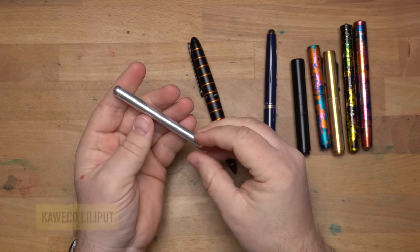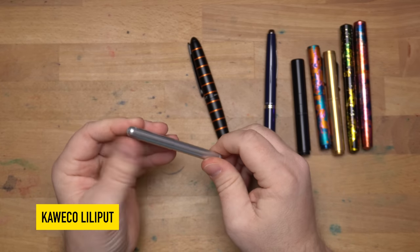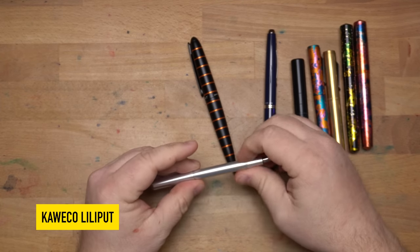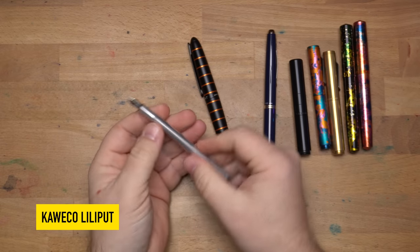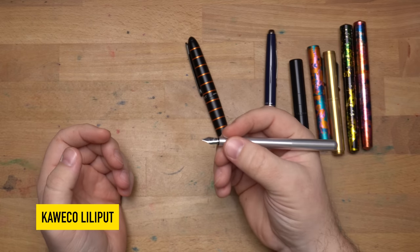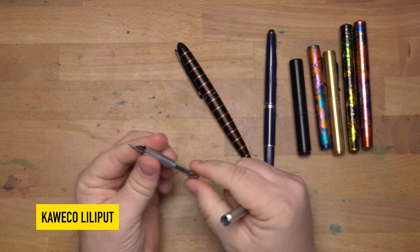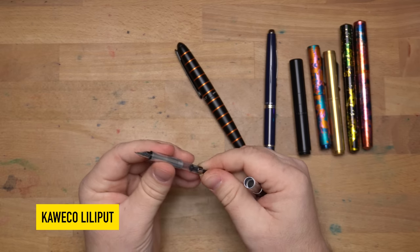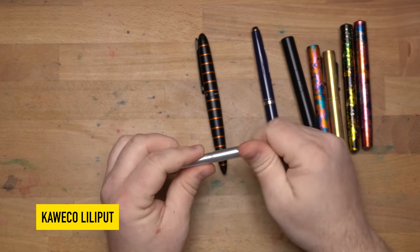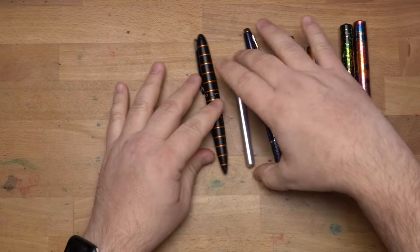Here's the next one — this might be a little bit of a surprise. It was sent to me by Pen Heaven in the UK, and it's a teeny tiny little pocket pen. Pocket pens are really well represented on this list. I had always avoided this pen because I thought it would be too small and just impossible to write with, but for me it's actually a very nice pocket pen. It's a good size, though it doesn't hold much ink — especially with this T90 little converter which I've totally written dry. The Caveco Lilliput makes my list, and I'd avoided it for years. So small, but so mighty.